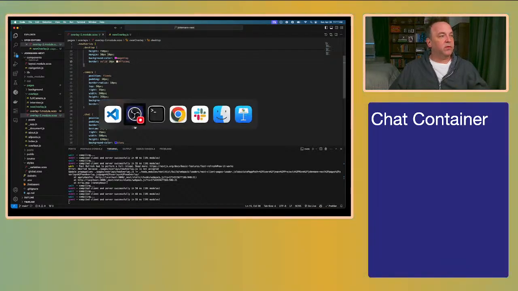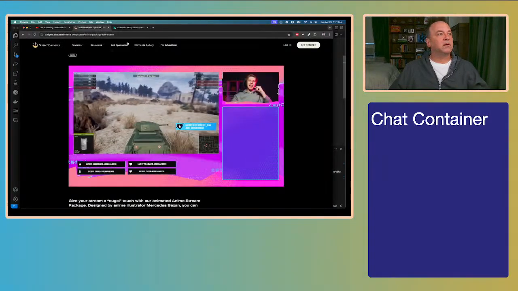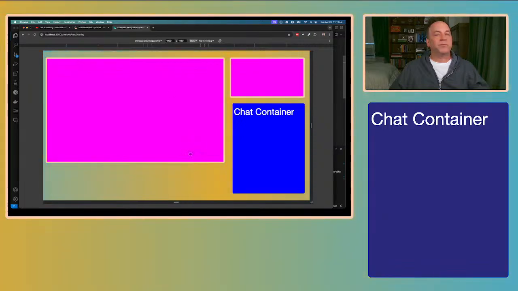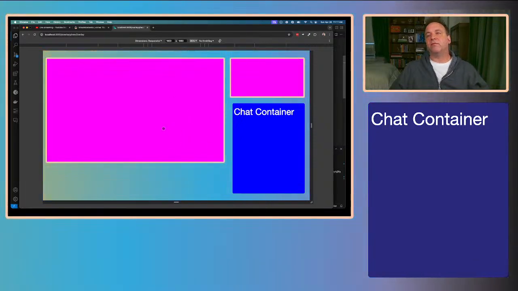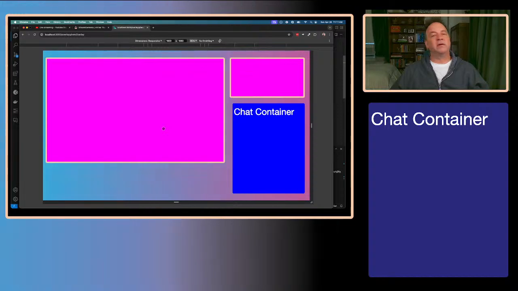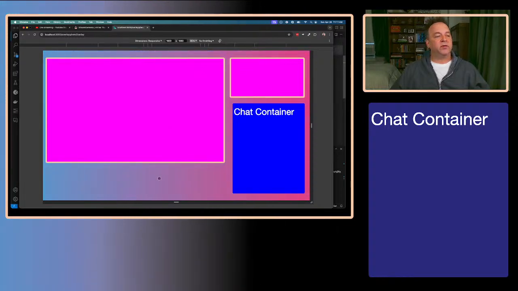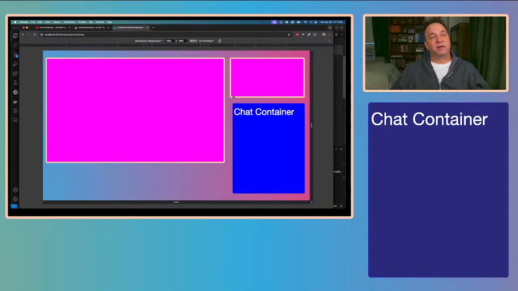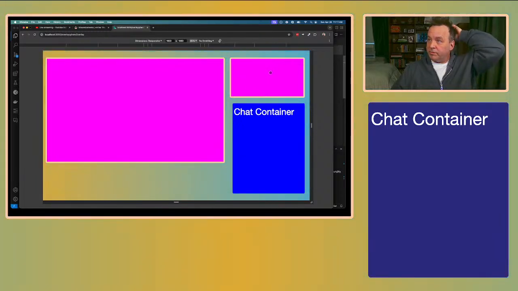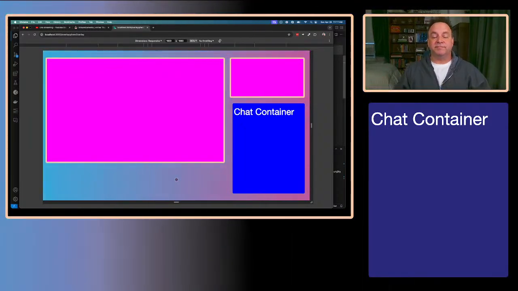So let me come to the page. Great. So this is actually what it'll look like inside of a browser. And as you can see in OBS, you know what it looks like. That's my camera up here. And that is my desktop screen here, my chat container here, and I can add buttons or pop-ups or things like that down here. Super simple, kind of fun.